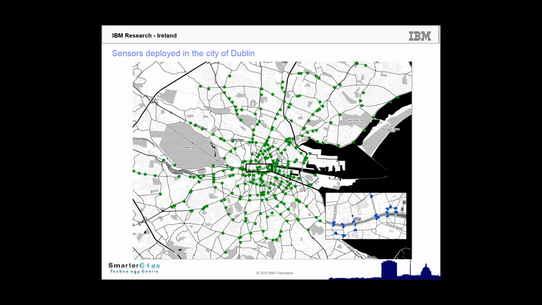We focused on the square that is in the picture, and particularly on this set of sensors, in order to evaluate our approach, to validate our approach, and to understand what the effect of our approach will be on a real system.